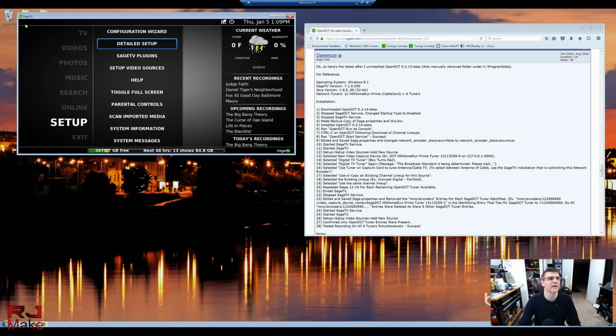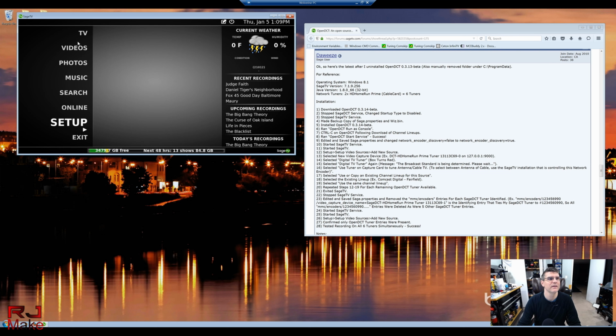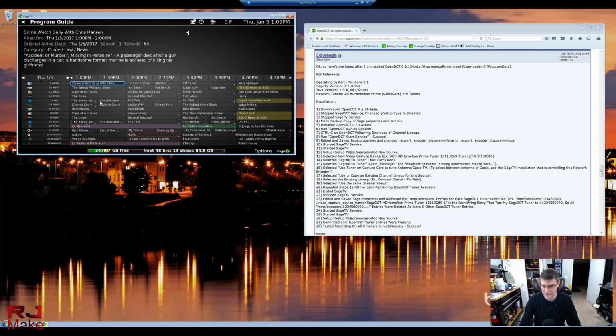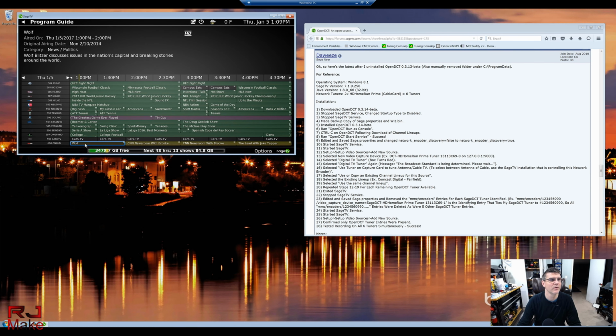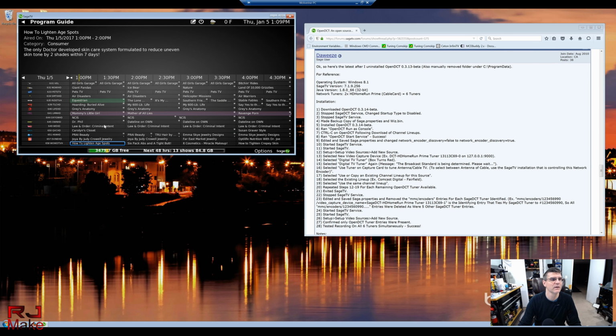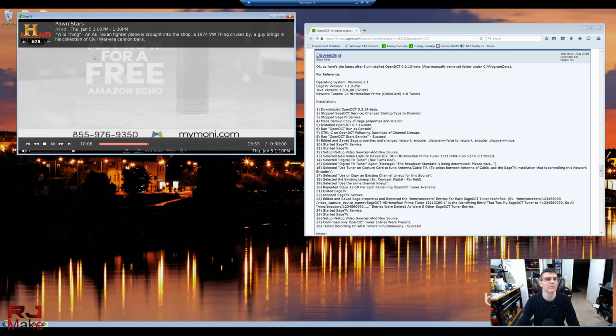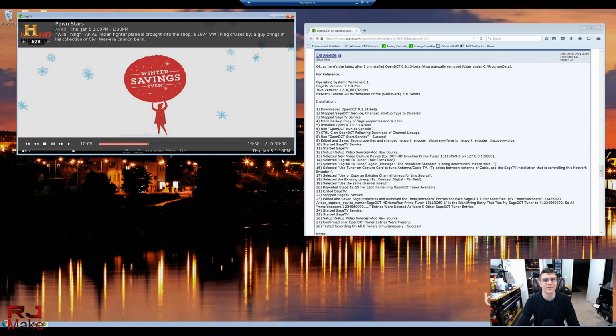Let's go ahead and check it out and see if it actually works. And again, I've already done this, so unless I screwed something up going through this, we should be good to go. So we'll go to program guide, and I'll just select the tuner that I know is on that Infinity card. Looks like it might be an encrypted channel. Of course, oh, no it isn't. All right, so there we go, guys.